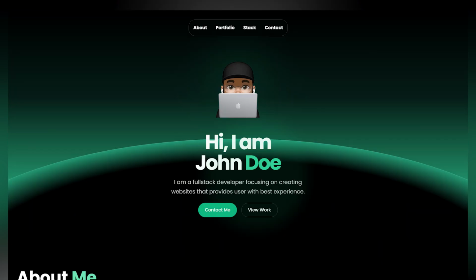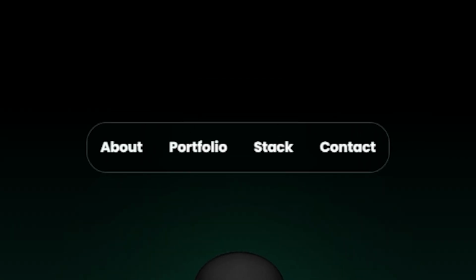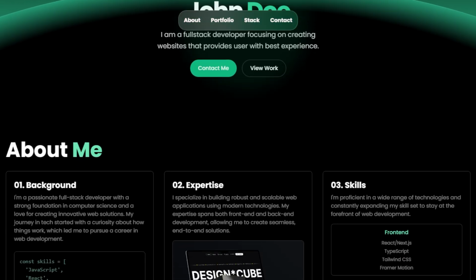Now, without further ado, let's check the design of the web page. On our website, we will start creating this hero section with a planet effect. We will have our profile picture there, and above you can see the navigation bar that is fixed, and as we scroll through the page, it will stay with us so we can navigate anywhere at any time.